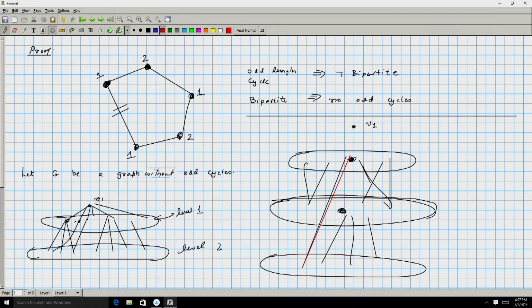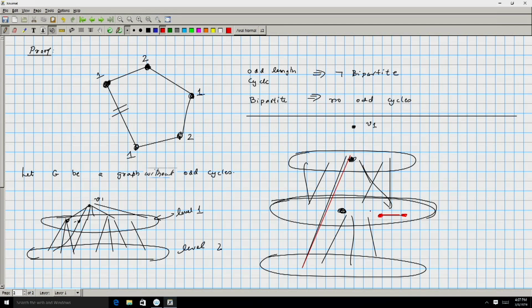Okay. Now, can there be an edge between two vertices in the same level? Is this possible? We will argue that this is also not possible, because suppose there was one such edge within a level, then these would have some common ancestor.